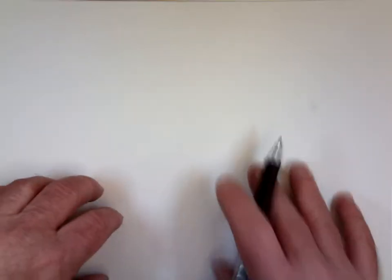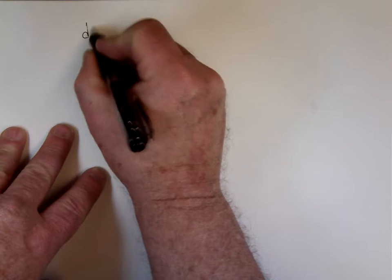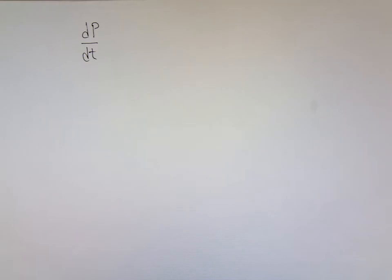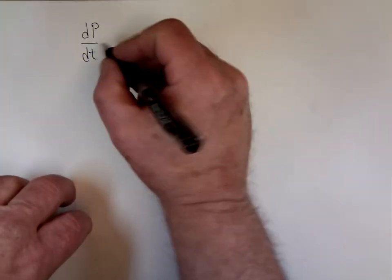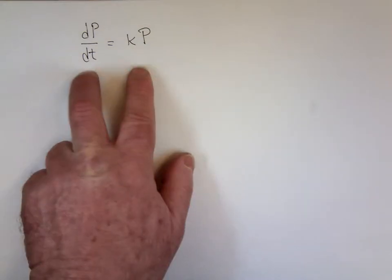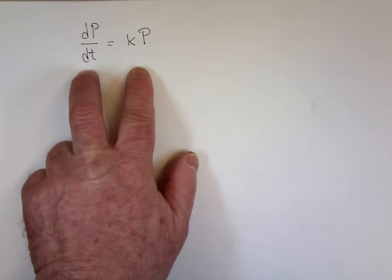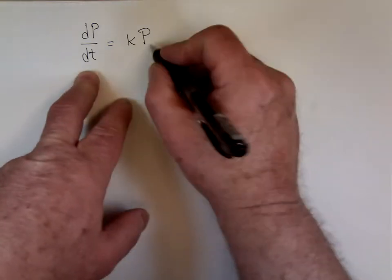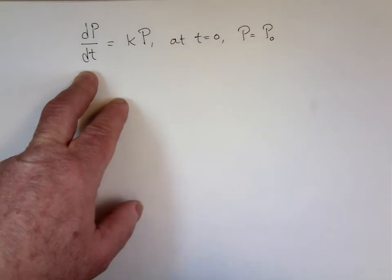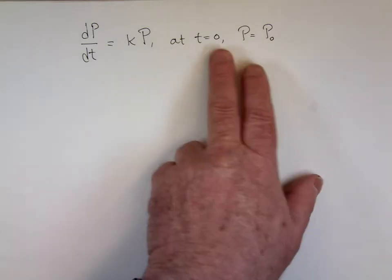Population growth. A simple model for population growth is the following: the rate of growth of a population, dP/dt, which represents how fast the population is increasing, is proportional to the population at any given time. This is a differential equation. It's a very simple model for population growth. And let's further suppose that at t equals 0, the population is some initial constant P naught. So at t equals 0, our population is the initial population.